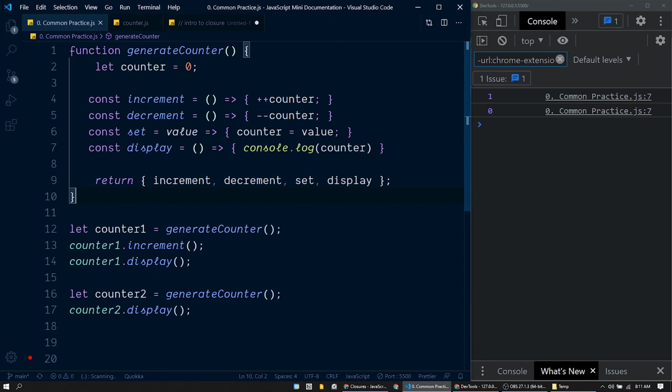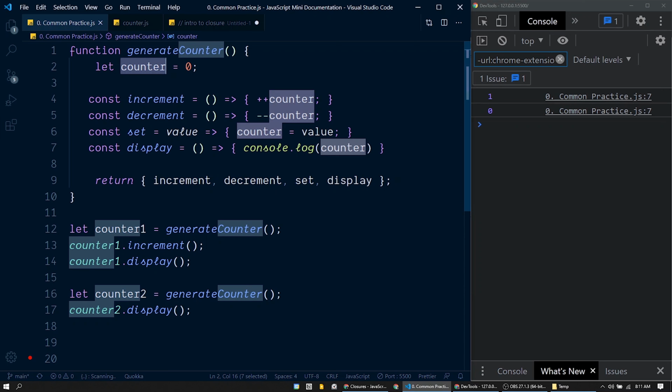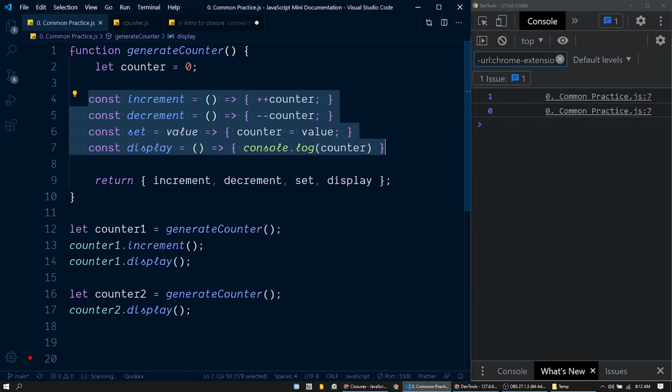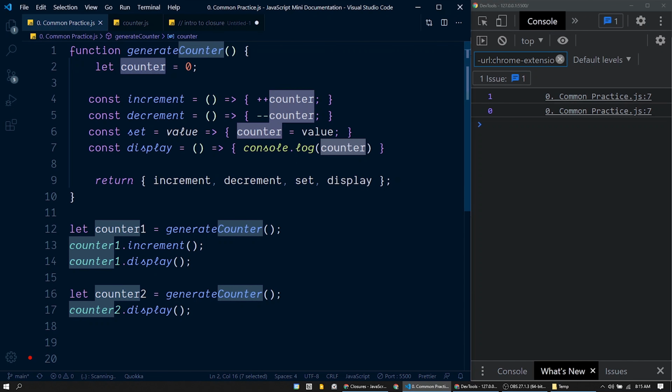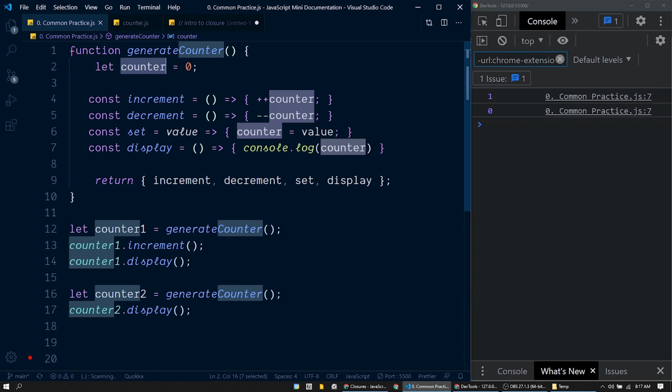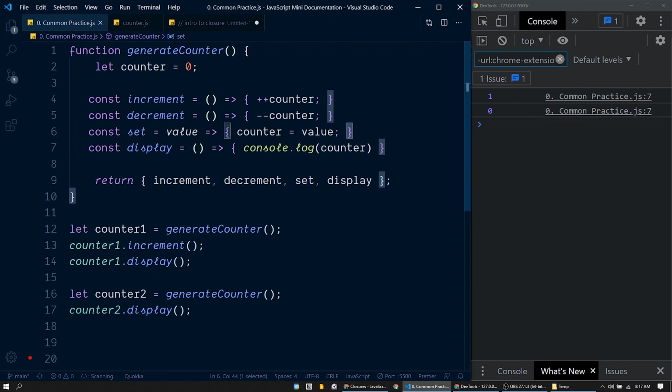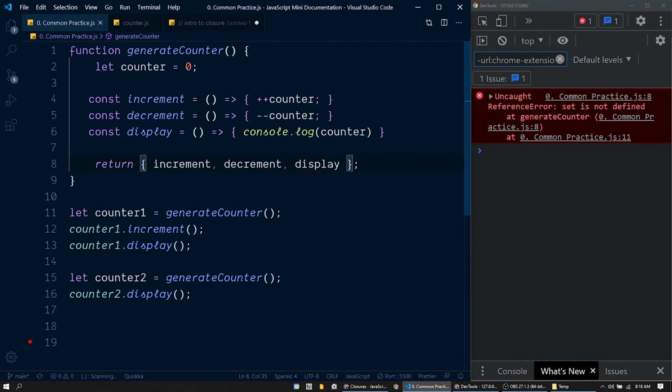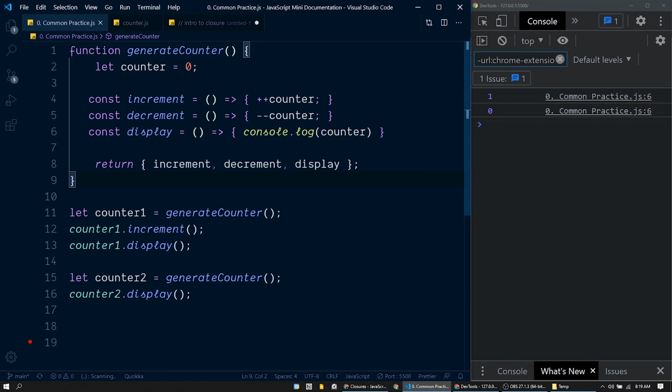Now the third benefit of using JavaScript Closure is that it creates data encapsulation. Inside this function we have this variable counter, and to work with the variable we have these four functions. Now outside this function, this counter is private data. It can only be accessed with these functions here. Now if you want to prevent this counter variable from getting updated by mistake with this set function, you can remove this function from here and the problem can be solved. So this is how data encapsulation can be implemented, and JavaScript object-oriented programming makes use of this data encapsulation in great depth. So those are all the important benefits of JavaScript closure.